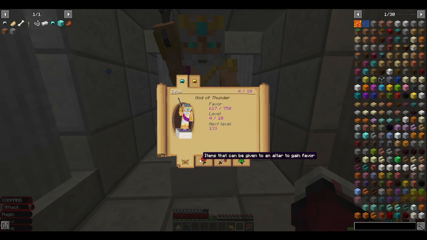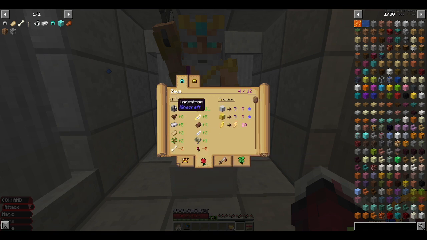Now, this is the information. Right now, I'm level 4 of 10, and my favor with him is 617 out of 750. He's at 10 levels, and this one I need. This tells me what I can do with offerings. Once I get up to level 9, I give him an iron block, and he can create clear weather. Gold block to create thunderstorm. I have a thunderbolt, because I had the item you require to use it, and then he'll give me this, which is Flash 1, but I need to be level 10 for it.